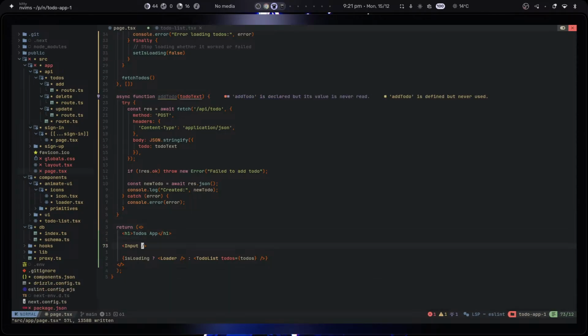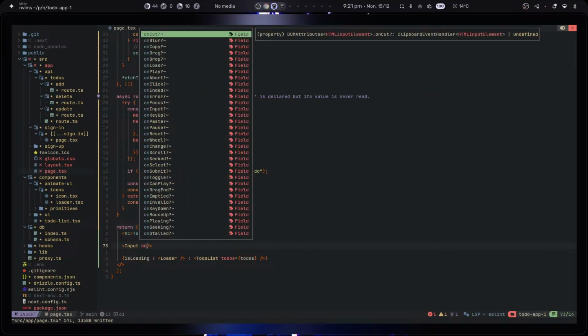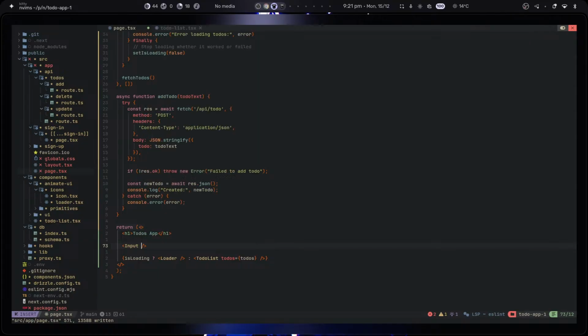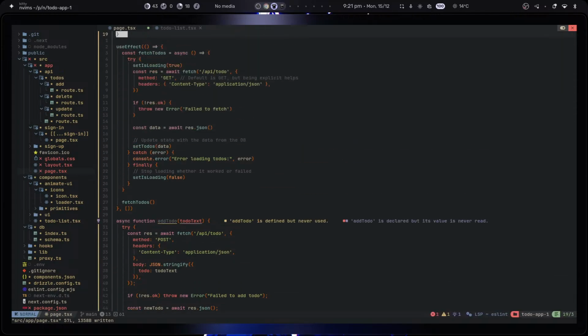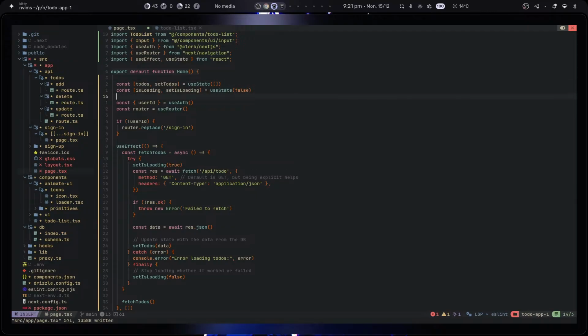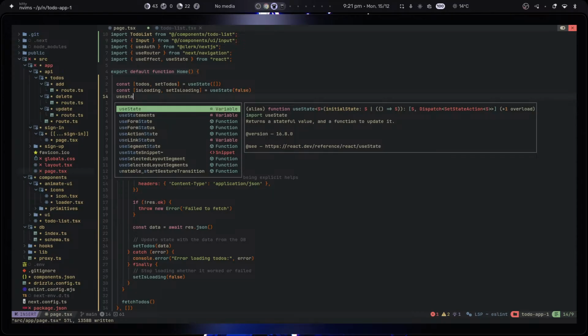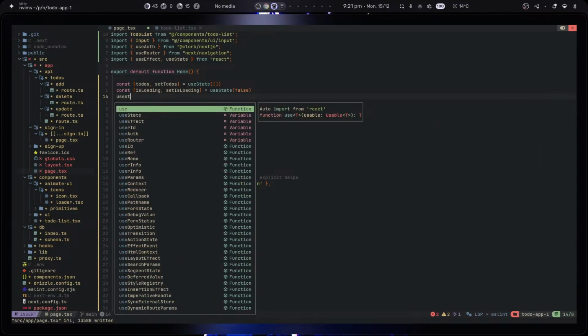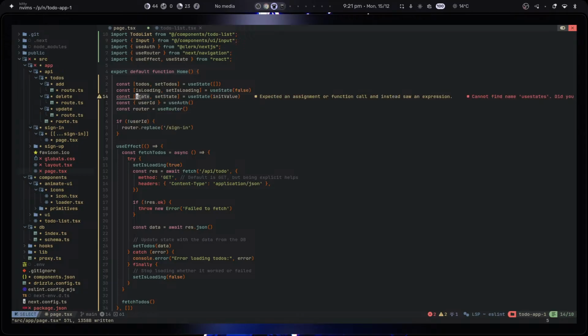And in our input, we are going to do onChange, not onClick. Alright, let's add another state. Wow, this is getting a lot bigger. New to-do.